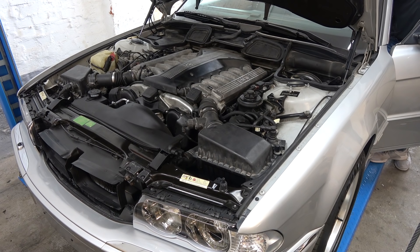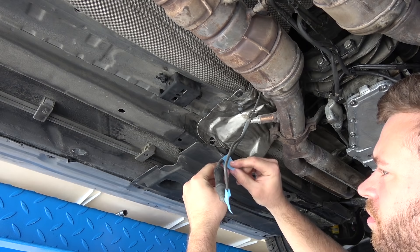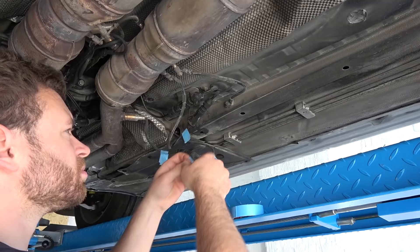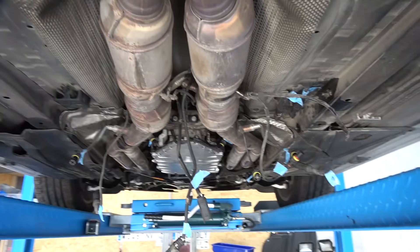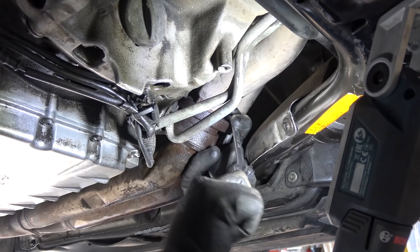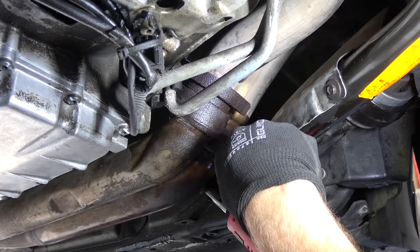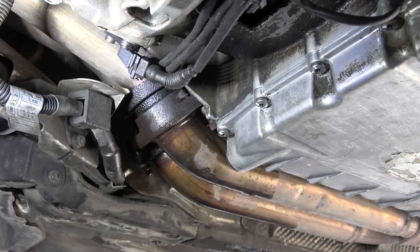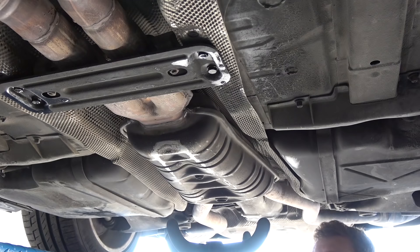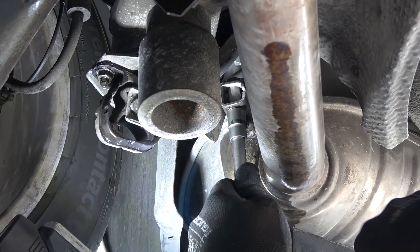After doing another once-over I found yet another defect — a cracked flex disc, enough to fail the inspection. Onwards with the repair, which involves dropping the entire exhaust. First I'm disconnecting and labeling the 156 oxygen sensors this car has — give or take 150. I've never seen a car with so much wiring around the cats. Then removing the exhaust bolts — all of them came out trouble-free. Benefits of a rust-free car is one of the main reasons I went out of my way to get this E38. Supporting the exhaust in the middle and removing the hardware holding the rear mufflers.